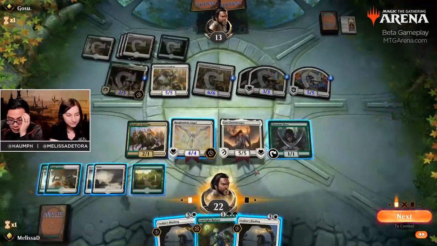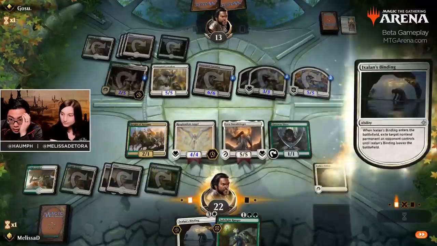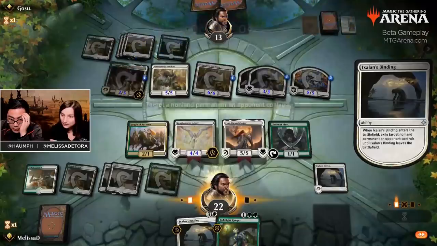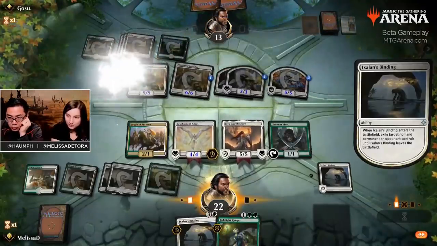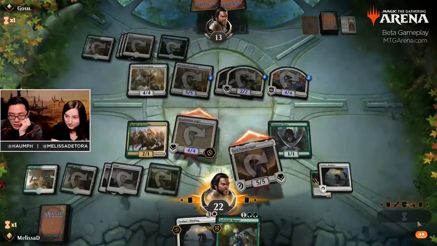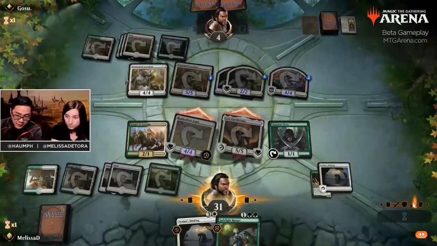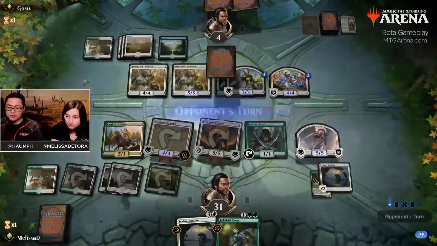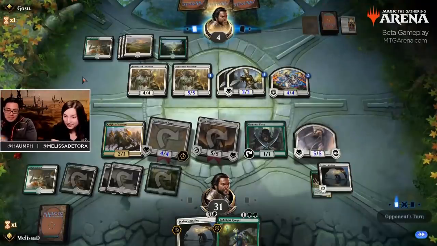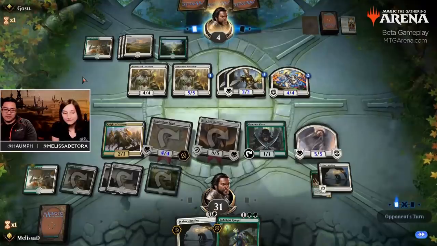What is happening here? I don't want to see this anymore. Yeah, that seems like a pretty big threat. I was just making sure we didn't have lethal. We have 12. We could have used Ixalan's Binding to get the Loxodon, but we'd be one short, so might as well just... Oh, we have so many flyers. How does our opponent live? I don't know. We couldn't beat a flyer with our token deck, so I can't see how our opponent wins.